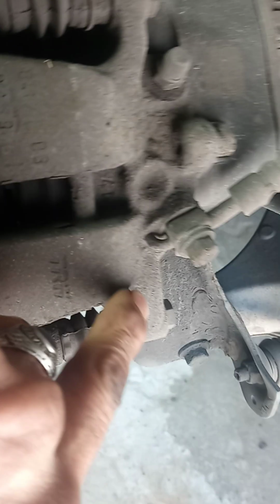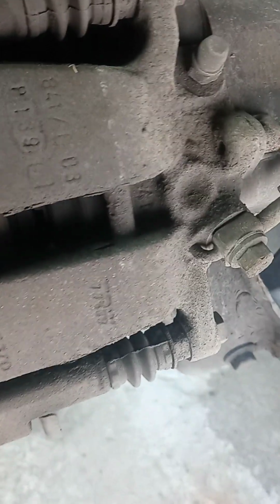First thing we're going to do is get these two bolts right here off. That one and that one. I'll let you know what size they are. It looks like about 13 or 14. Looks like it's a 13.